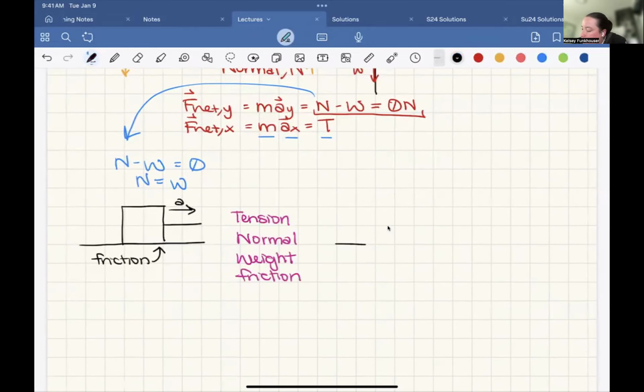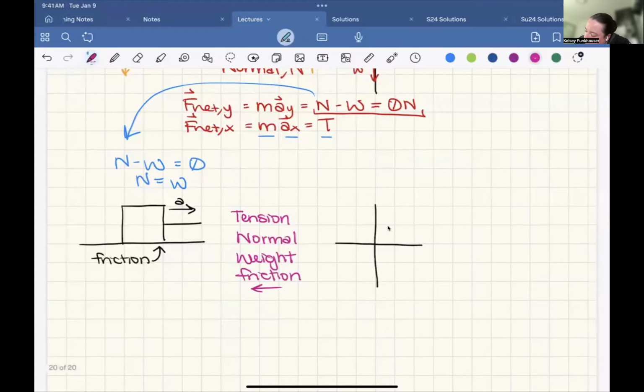So now we draw our free body diagram. And remember, when we introduce friction, friction is in the opposite direction of motion. So friction is going to be pointing to the left. But first, let's do normal force going up, weight force going down, and those are the same sizes because our acceleration is not in the vertical direction. And then we have our tension force to the right, and then we have friction.